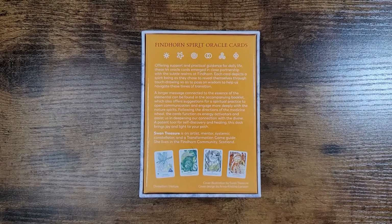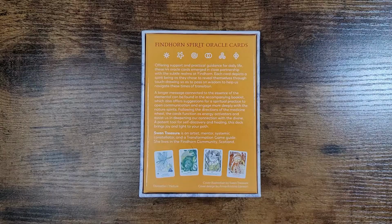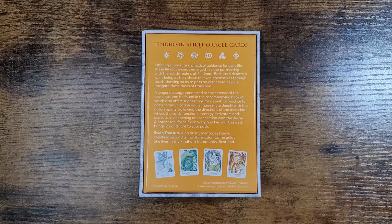Okay, so the back says, offering support and practical guidance for daily life, these 44 oracle cards emerged in close partnership with the subtle realms at Findhorn. Each card depicts a spirit being as they chose to reveal themselves through touch drawing, so as to pass on wisdom to help us navigate these times of transition. A longer message connected to the essence of the elemental can be found in the accompanying booklet, which also offers suggestions for a spiritual practice to open communication and engage more deeply with the nature spirits. Following the directions of the medicine wheel, the cards function as energy activators and assist us in deepening our connection with the divine. A potent tool for self-discovery and healing, this deck brings joy and light to your path.